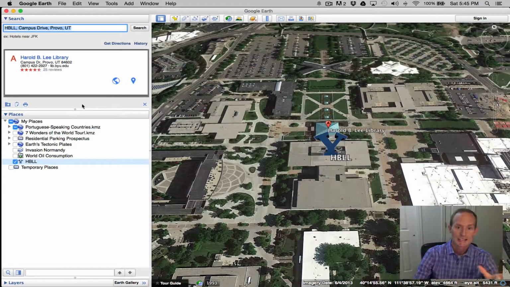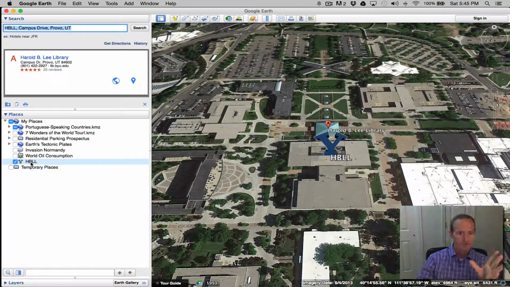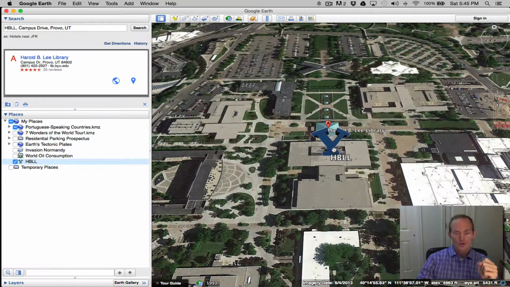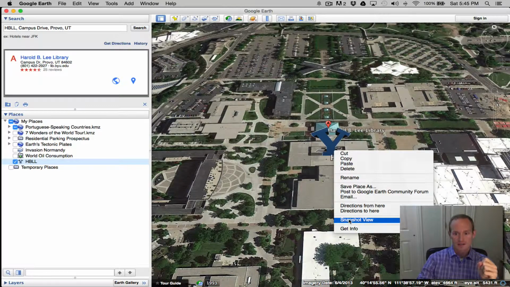Google Earth will save a screenshot or screen capture of whichever view you have on Google Earth when you drop the pin or place marker. So to change that, you either right-click the object or the content item here on the right side and click Snapshot View, or do the same thing on the icon itself, Snapshot View.